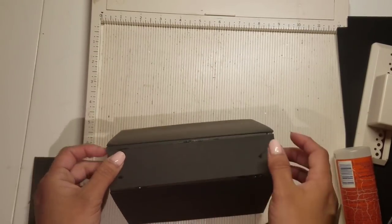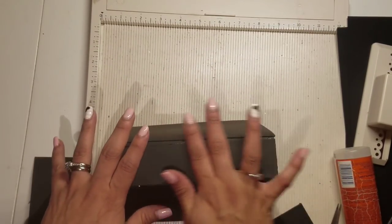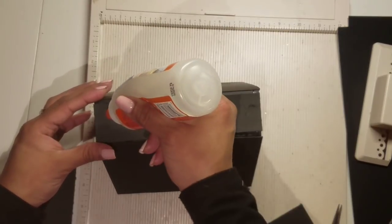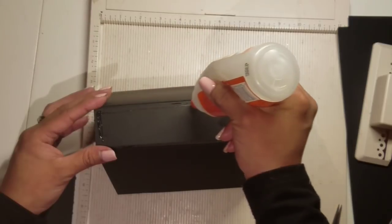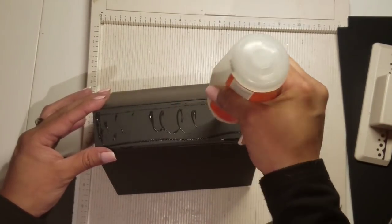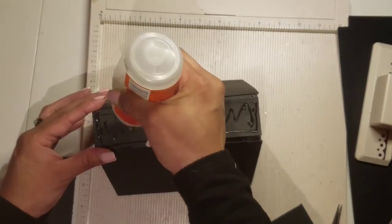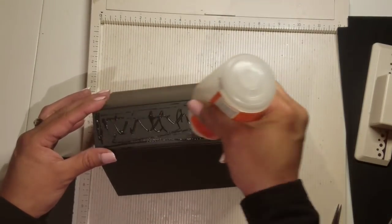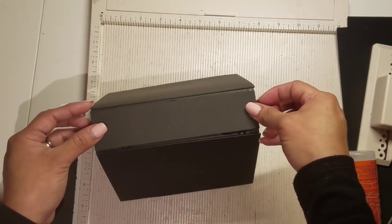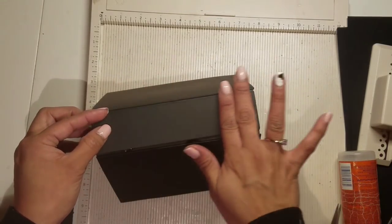just like that. So I have one piece, and I actually recommend using the heavyweight cardstock here for this step. But I'm just gonna use my lightweight. Just like that.